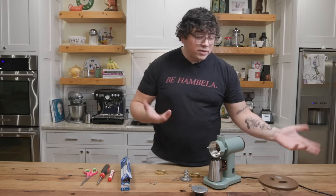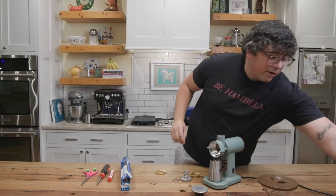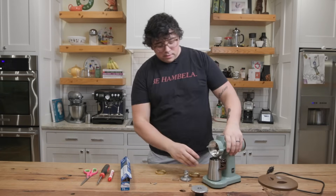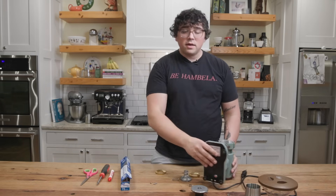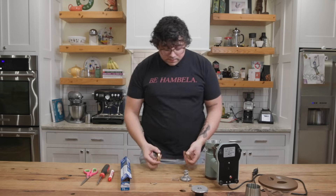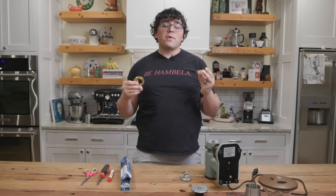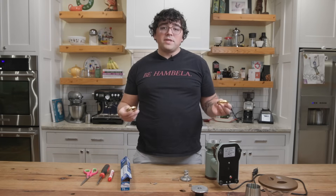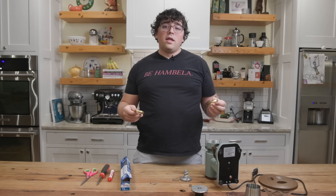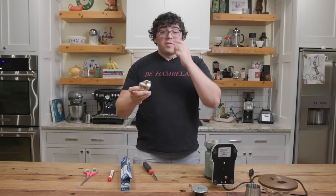The way I like to do it — obviously you want to be safe — so the first thing we're going to do is unplug our grinder. Unplugged. Now what I like to do is take it and put it on its back. So now what we're going to do is the initial marker test — this is how we're going to see how aligned or misaligned our grinder is. I'm going to tap these together and now we have the burrs reinstalled.